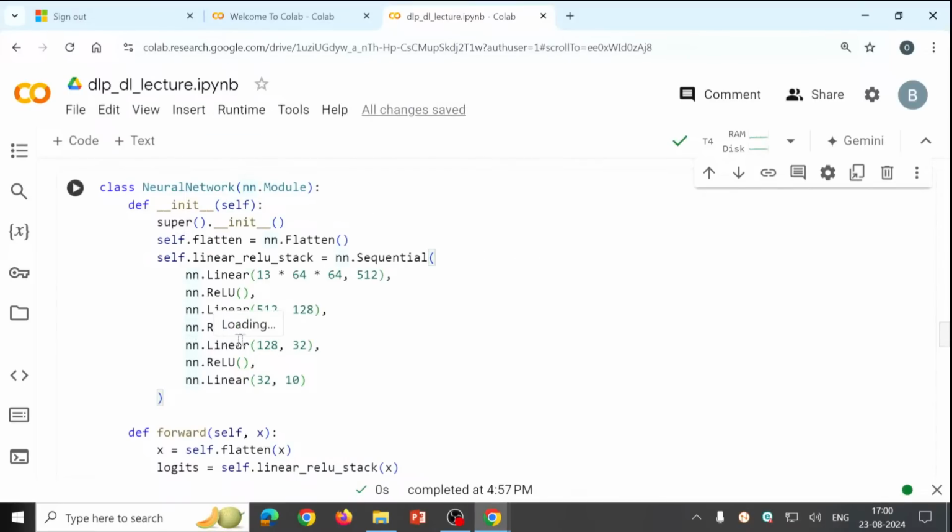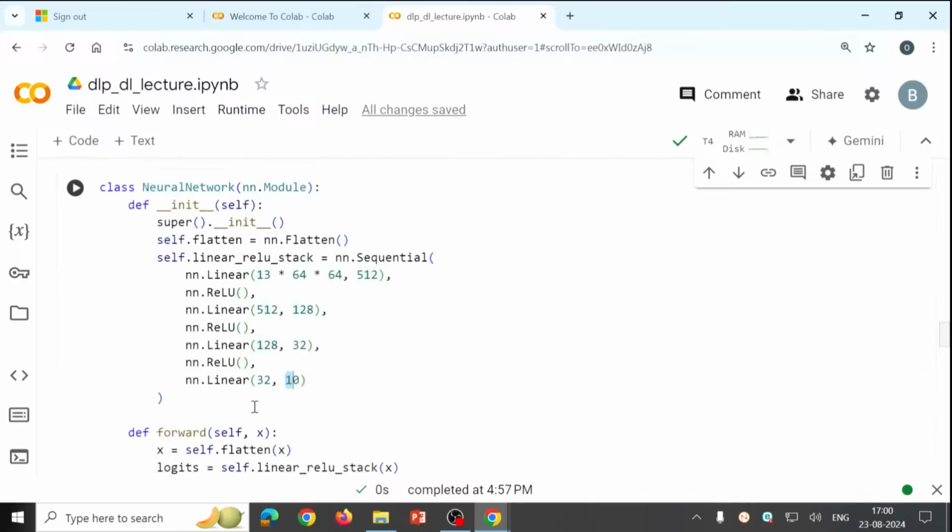Then these 128 inputs go to another layer which produces 32 outputs. Then again an activation function, and finally we connect these to 10 outputs, right? Because we want to classify these images into one of 10 classes. If you are just doing binary classification, you can use 1 or 2. Depending on how many classes you want to classify your data into, you choose how many outputs there should be. Right here we are finally producing 10 outputs. So this is the architecture of our neural network, with 4 hidden layers and finally one output layer.